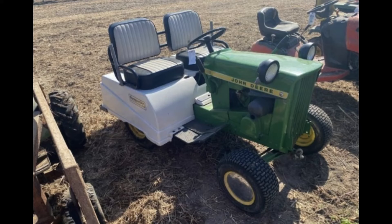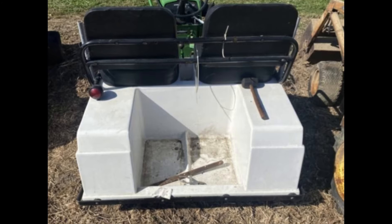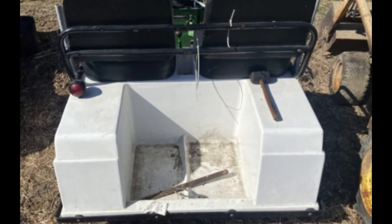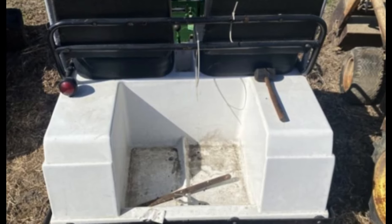The rarest of all is the Sweepster, which turns your ordinary 110 into a golf cart. So when you're done mowing, you can hit the course all weekend long. Some people have said there are only nine of these in existence today, but that number hasn't been confirmed. This is a two-seat addition with a spot for clubs behind it that lets you take your 110 onto any of your favorite golf courses.